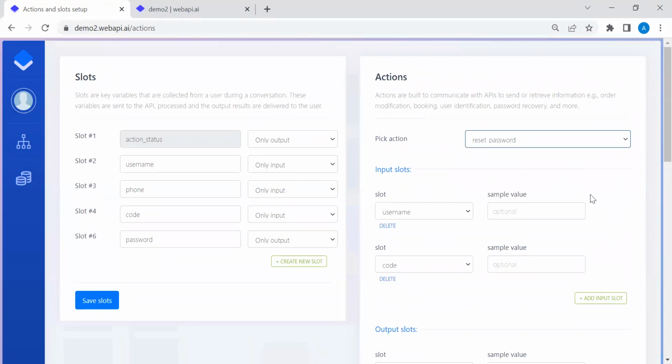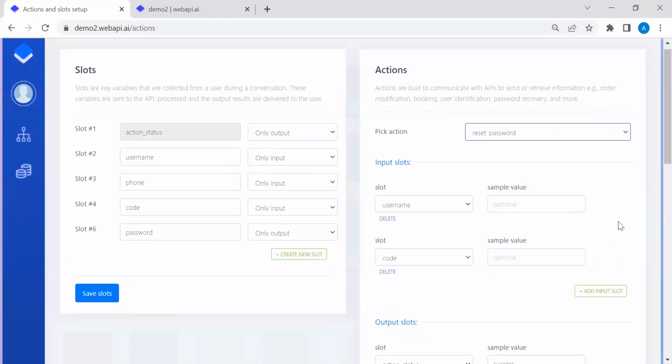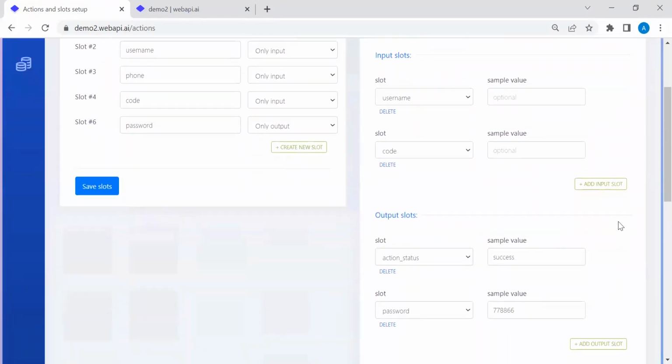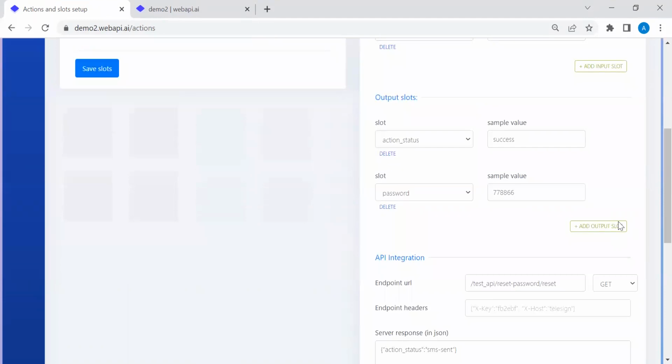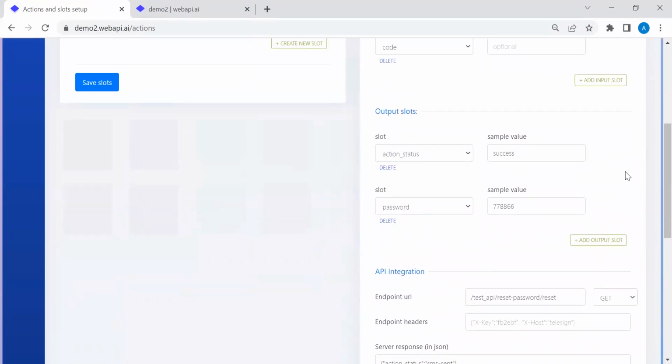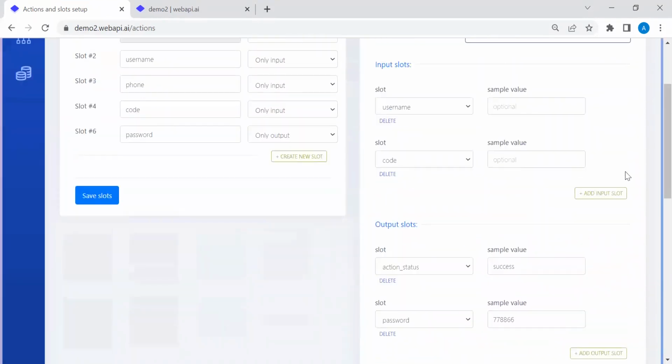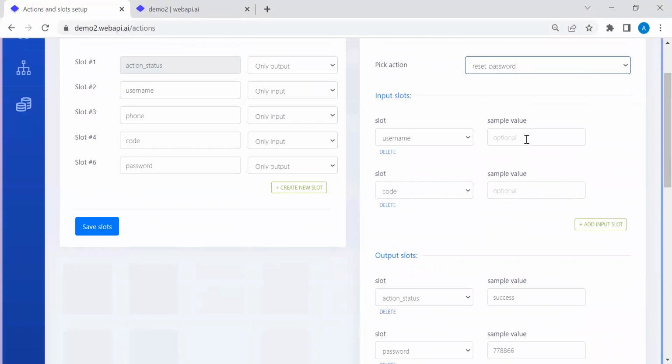And let's test the received SMS code in the reset password action. So let's use the code that we have just received.